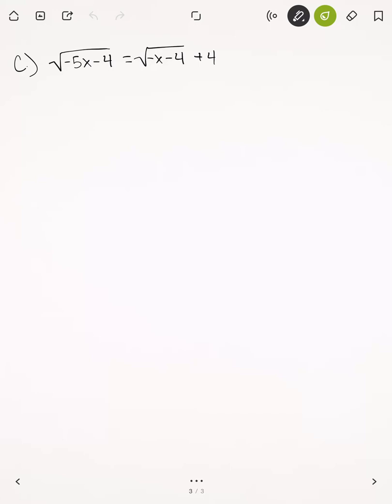Now, there is no way I can go with getting rid of a radical or just getting a number to one side. So we have no option but to just square it how it is. That's all we can do.